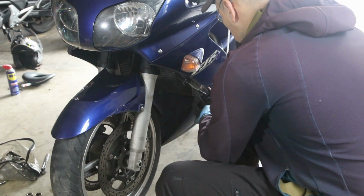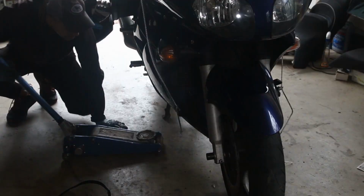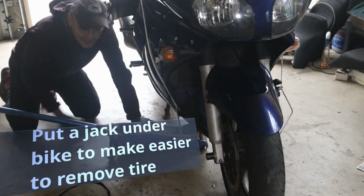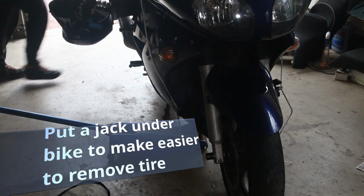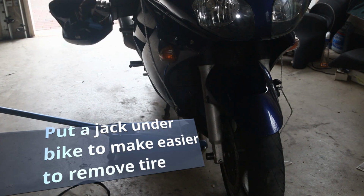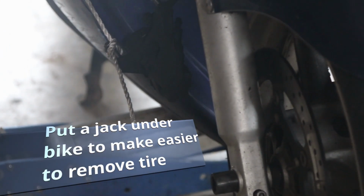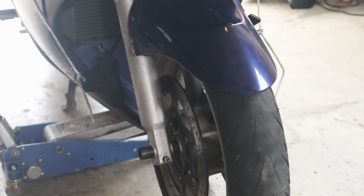around this bolt. The next thing to do is remove the axle. I'll be able to raise the front a little bit better. You have the exhaust there, and you can put a piece of wood so you don't put too much pressure on there. And I do have a jack underneath because that's going to make it a little bit easier to remove the forks and the front wheel.